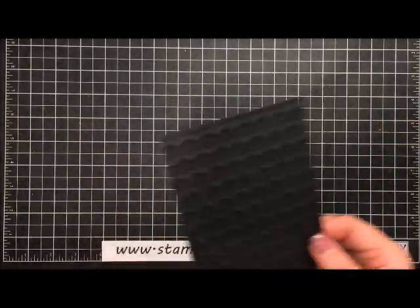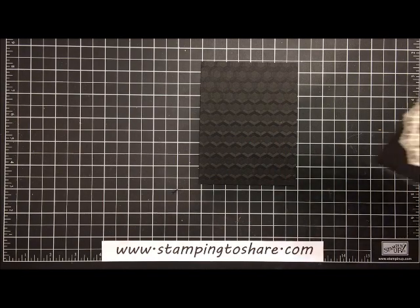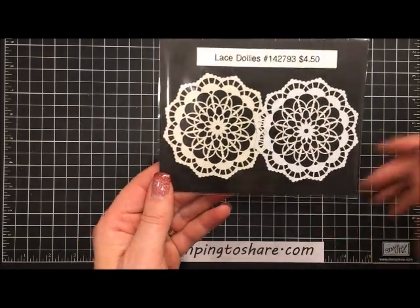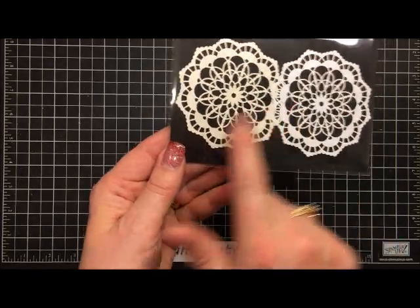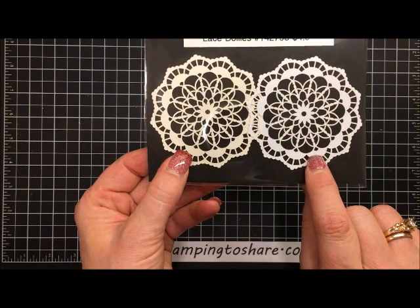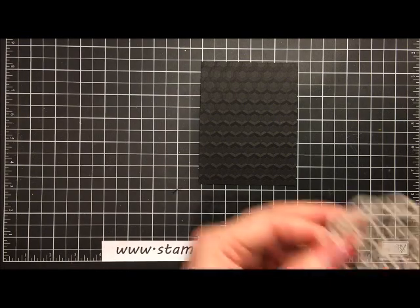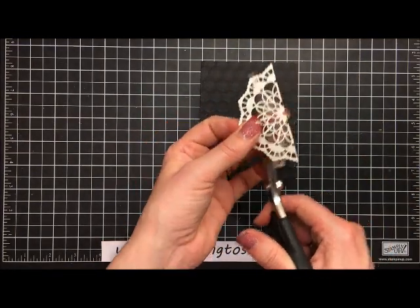Just gorgeous. So we are going to use some lace doilies first of all, and our lace doilies are also found in our Occasions 2017 catalog. What I love about them is that they're laser cut, so they're very detailed, and one side is Very Vanilla and the other side is Whisper White, which gives you so much more versatility. I'm going to take my lace doily and cut that in half.